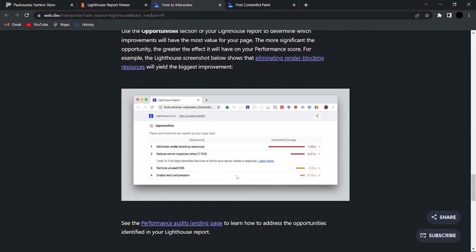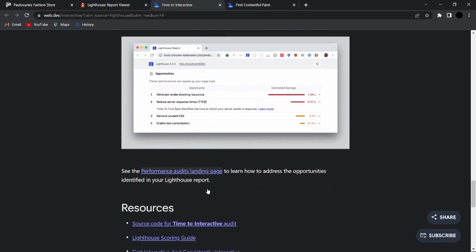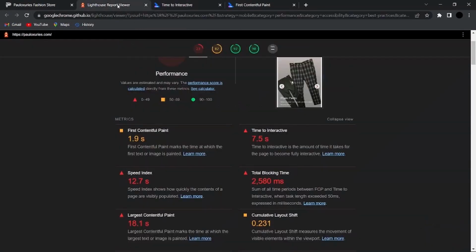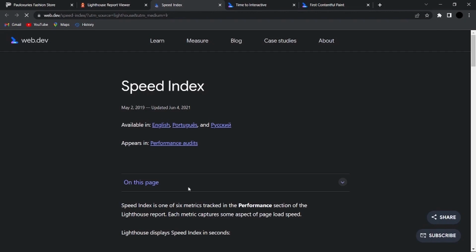And let's move to the next attribute, which is the speed index. The speed index shows how quickly the content of a page is visibly populated. It measures how quickly content is visibly displayed during page load.